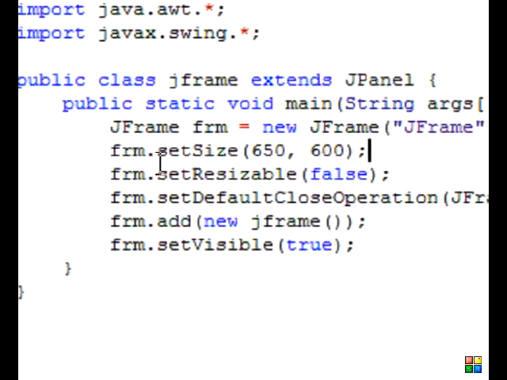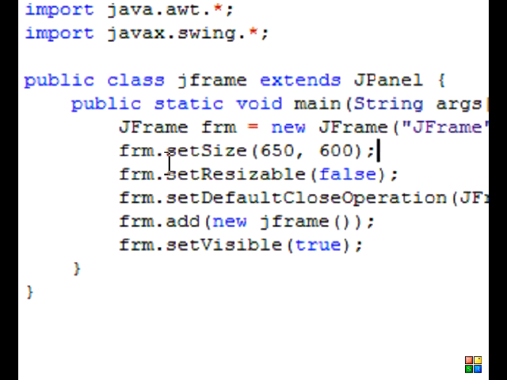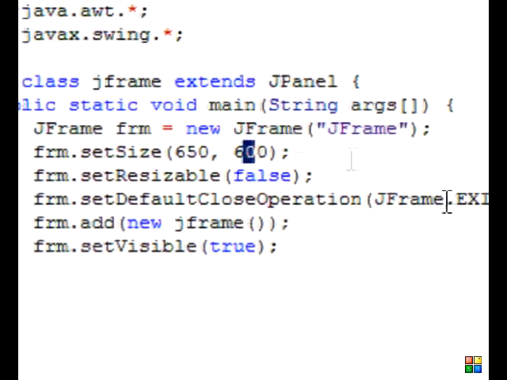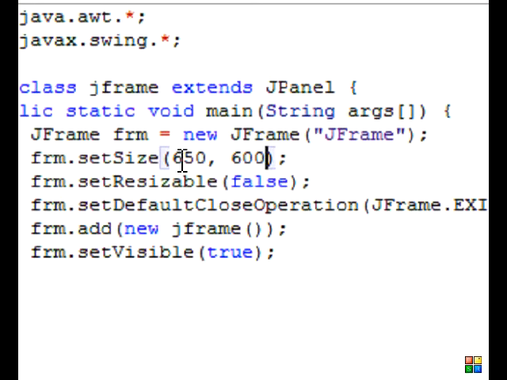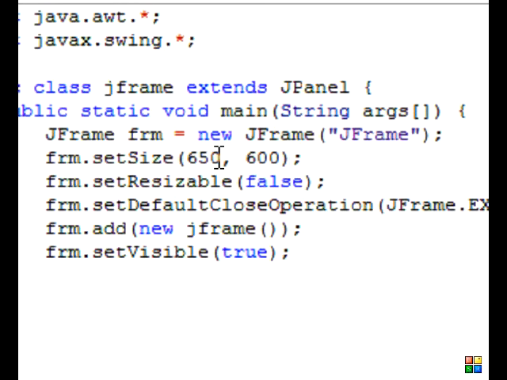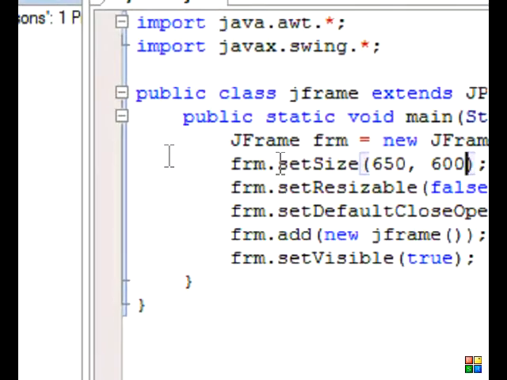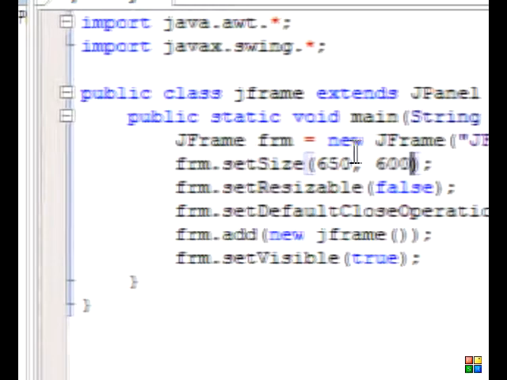Frame.setSize sets the size of the frame. This is width. This is height, also known as X and Y. When you do game programming in Java, you need to know about X and Y, because X is side to side and Y is top to bottom.